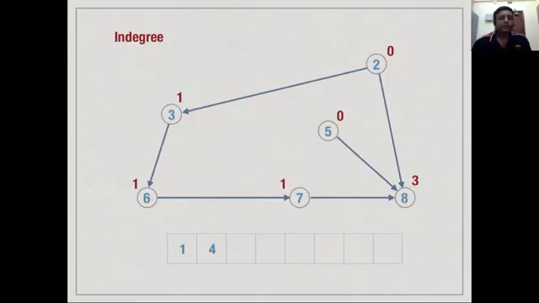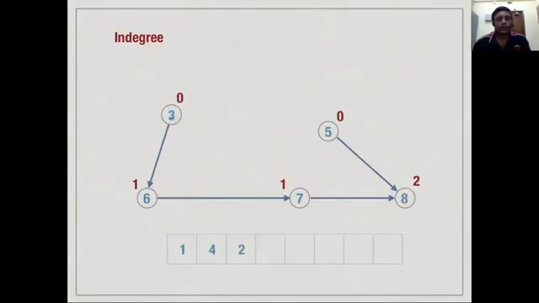Now perhaps we decide to eliminate task 2. So when you do task 2, then the in degree of 3 reduces and the in degree of 8 again reduces. So notice that 8 still has 2 pending requirements, namely 5 and 7. Okay, so it cannot be done yet, but 3 and 5 are available. So perhaps I do 5. So now 8 still has 1, and now I have no choice. The only task with in degree 0 is 3. So then I do 3.